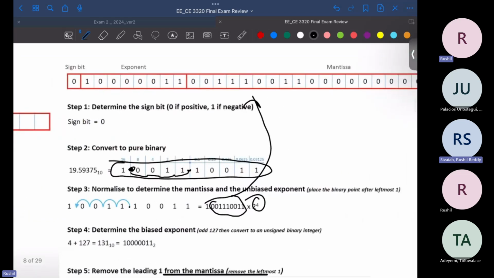So obviously our sign bit is 0, so you got that. And then we have our 4. We moved the decimal point 4 places to the left. The way this is done is it's kind of like scientific notation, where it's assumed that you'll always start with a 1. Your ones place will always be the value 1, and then you'll have your decimal point and whatever else after that. Because of that, we had to move our decimal point over 4 times. So that's where we got the 4 from. And then we just put everything that's to the right of the decimal in the Mantissa area.